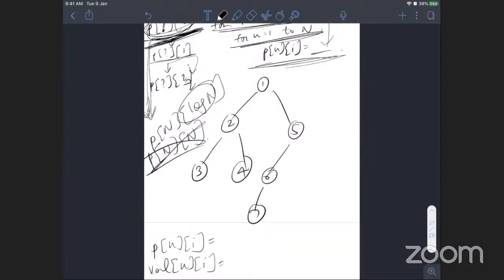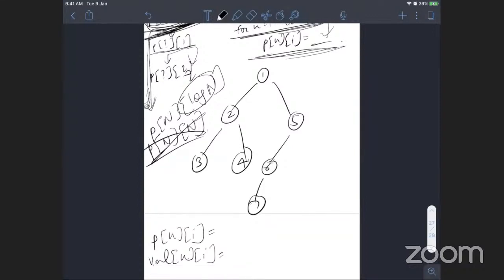So if you have values here, let's say this is 10, this is 12, this is 13, this is 5, this is 7, this is 9, this is 15. And your goal is to calculate the max path query. So let's say the question is from 4 to 7, what's the maximum value? So from 4 to 7, what's the path? The path looks like, I'll color it in red. This is what the path looks like, right? What's the maximum value? There is 7, there is 9, there is 10, there is 12, there is 13, there is 5. So the maximum value is 13.